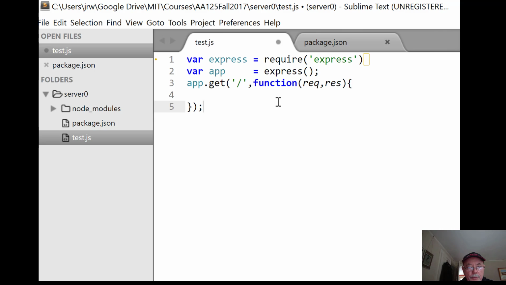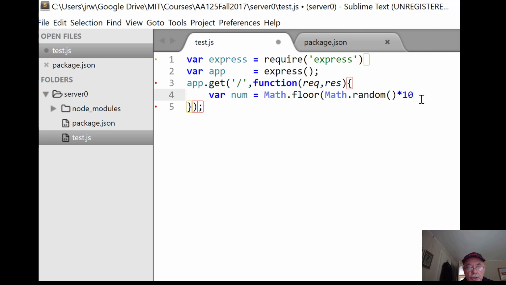Let's just do something simple, and we're going to define a number that is going to use math.random.